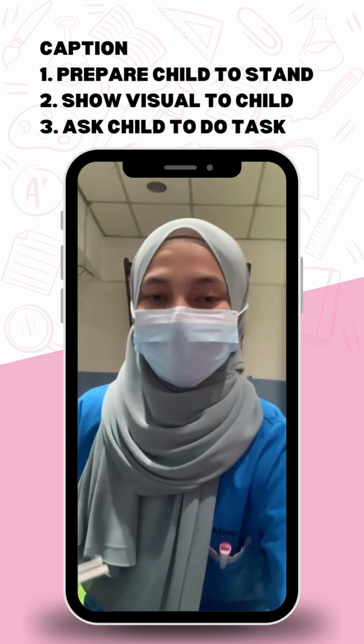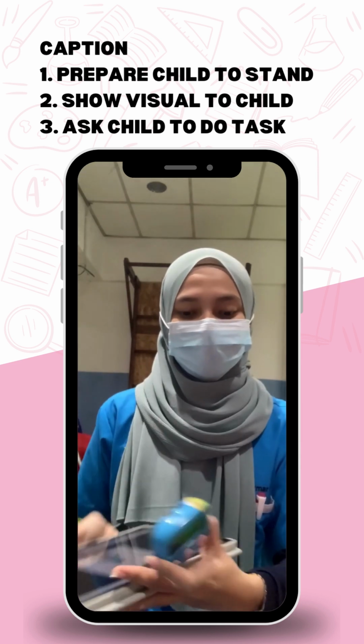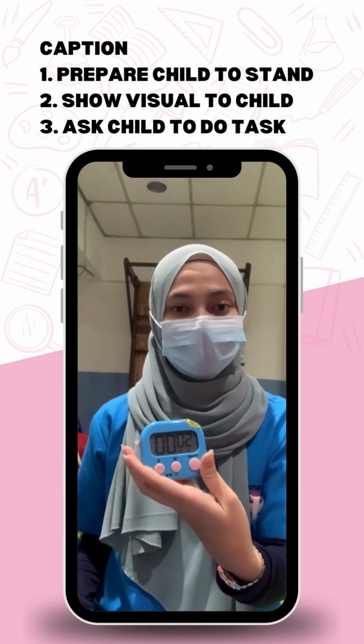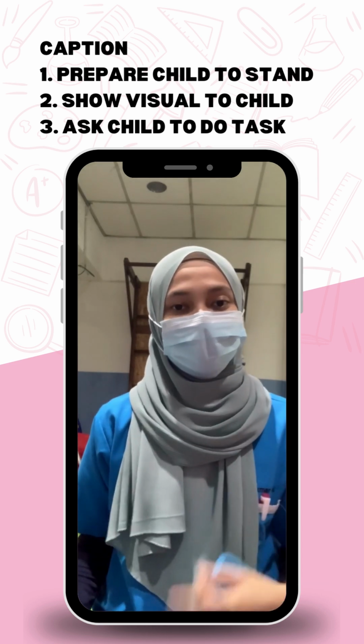You can also pair them both, which is show first the image to lift up one leg. And then you can start the timer for 3 seconds. And then once the timer stops, they can put down their legs.